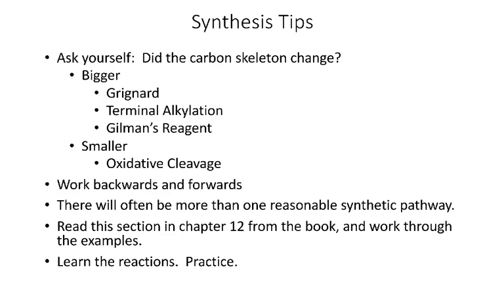I think one question you always want to ask yourself when you start a synthesis problem is, did the carbon skeleton change? Because we only know a couple reactions so far where we can change the carbon skeleton, right? If it gets bigger, in this chapter we've learned the Grignard reagents, and then last semester we learned about terminal alkylation and Gilman's reagents. If the carbon chain gets smaller, I think the only way we've really learned to do that so far is from last semester, and that's oxidative cleavage.